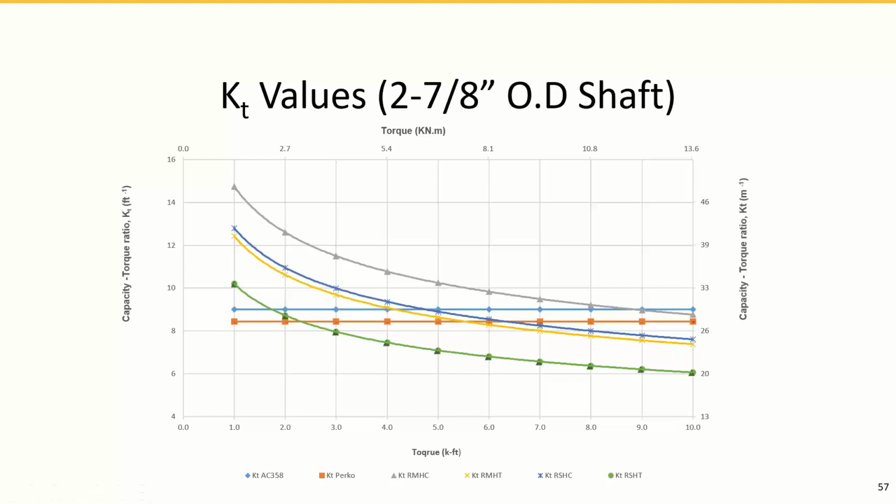So if you have, let's say, a 2 7/8-inch outside diameter shaft that has a rating torque of about 8,000, if you really install it to 4,000 foot-pound, maybe 5,000, yes, you can get even higher KT value. But when you get near 8,000 foot-pound, that KT value is not 9, it is less, okay? And you can see also in compression and tension, there is a difference.